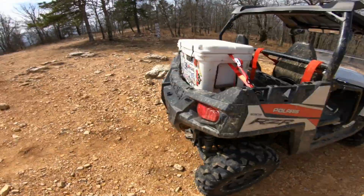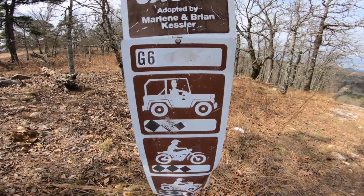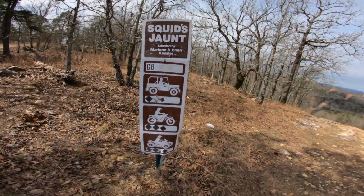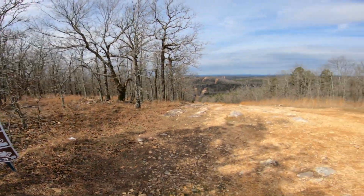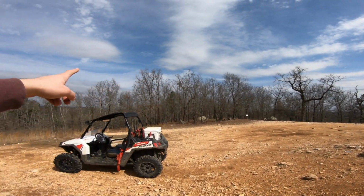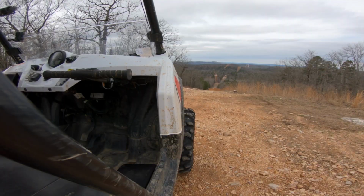We're fixing to head down this hill. It says it's a number 3, which we're supposed to be going by the Jeep because we're in a side-by-side, but you got dirt bikes and four-wheelers. So yeah, you can go on down and it'll loop around, but we're gonna head down this way and see how it goes.